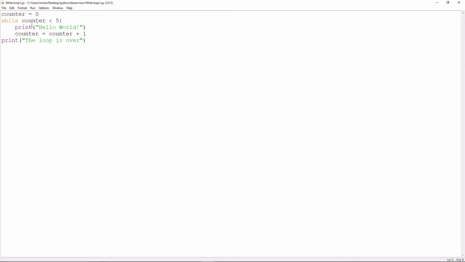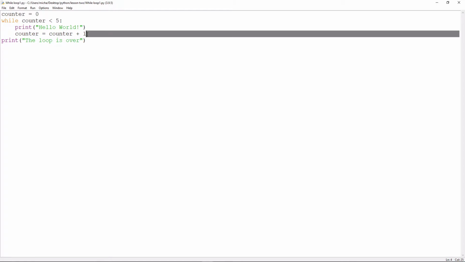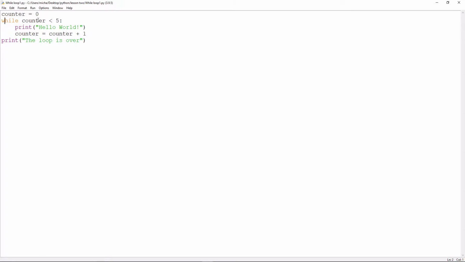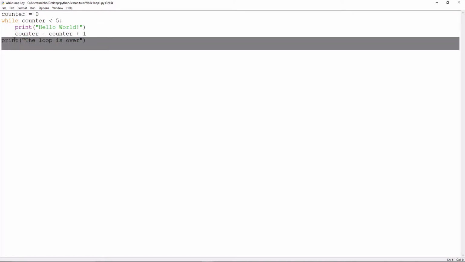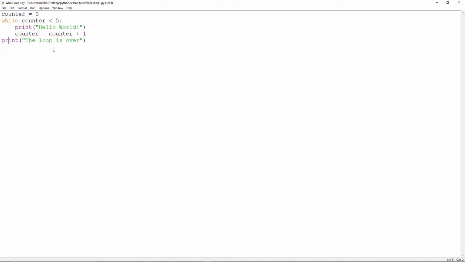So as you can see, we're then printing hello world, and then we're adding one: counter equals counter plus 1. Now you see the next line is back at the start of the page, so it won't go down to there yet. From here, it will loop back up to the top and it will check if it's still valid. So there will be 2 now, and it will still be less than 5, so we'll do it again. We'll go up to top, and it will be 3. And it'll keep doing it until it is no longer less than 5. And then it will skip the next 2 lines and go to when the loop is over. So that should make sense.